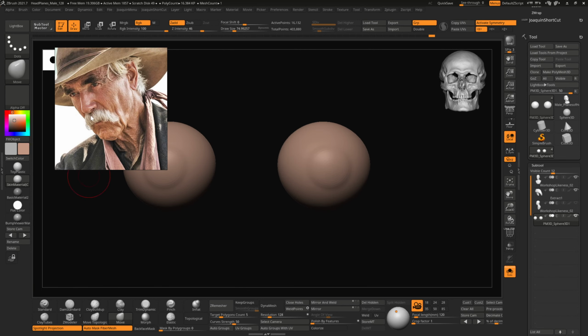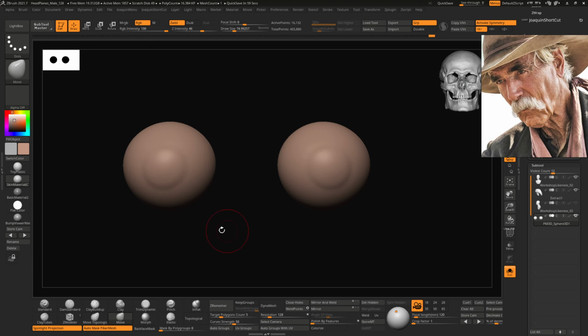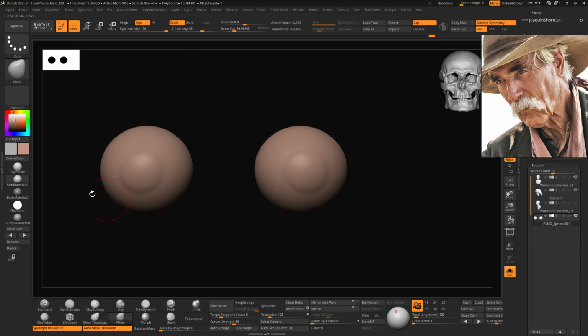I can paint the eyeball here. Let's add standard. Let's paint with RGB. Then I can add sort of the, what do you call this? Like the iris.